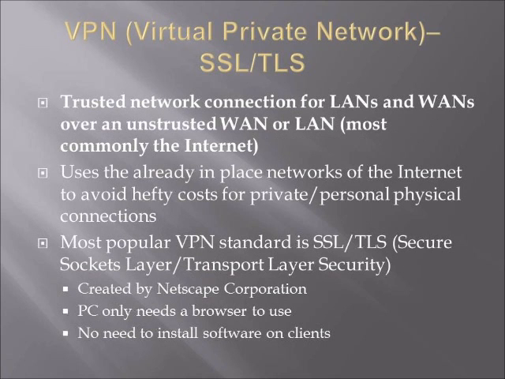VPNs, or virtual private networks, are a common sight these days. They provide a trusted connection across LANs and WANs through the internet. This provides a simple and cheap alternative to having your own physical private line to connect said networks. The most common VPN standard as of now is the Secure Sockets Layer / Transport Layer Security, more commonly referred to as SSL TLS.